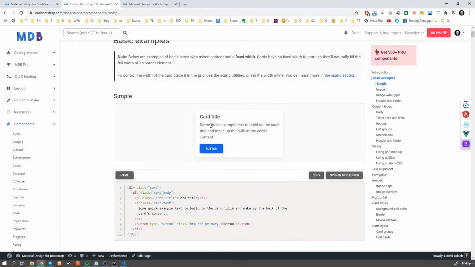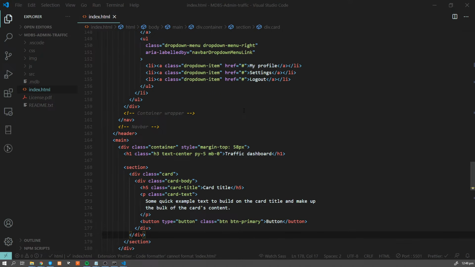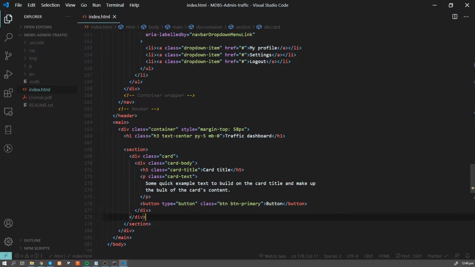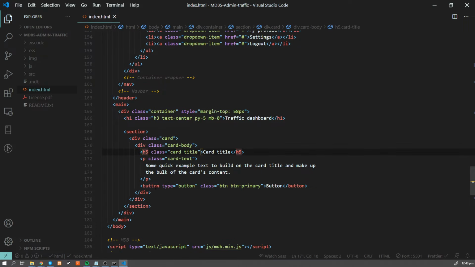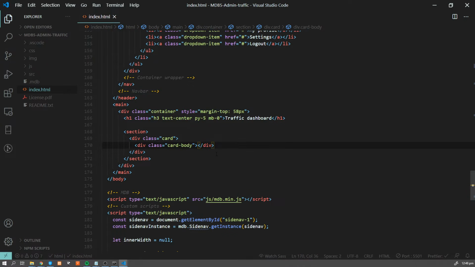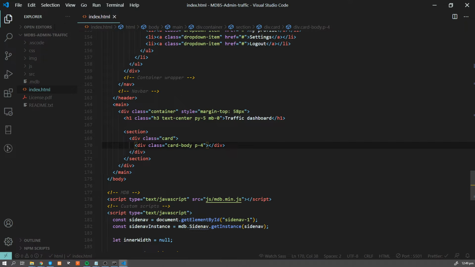And we're gonna use the very basic card. So I'm gonna copy this one here and paste it. For now it looks like this, but we just want to get rid of everything. I'm gonna leave just the card body and the card itself.